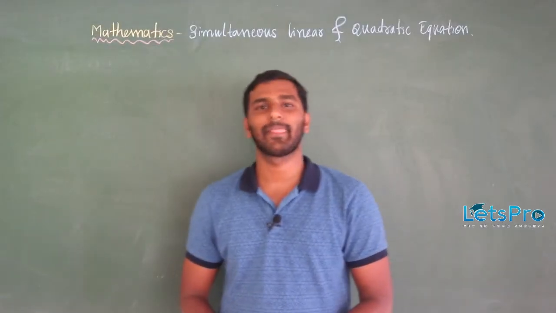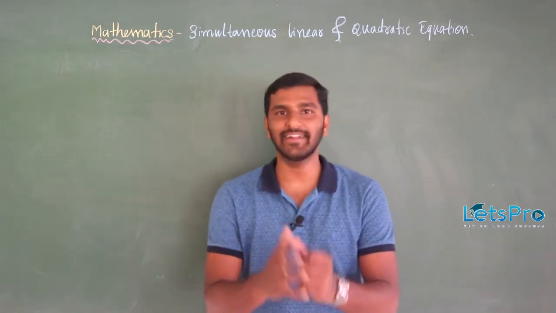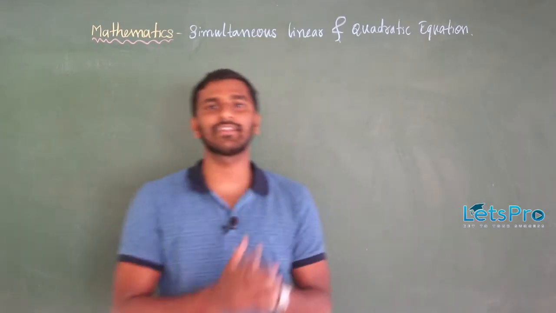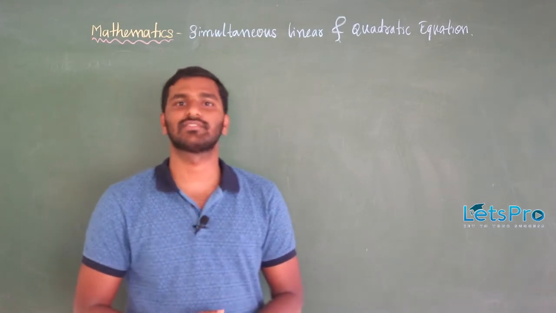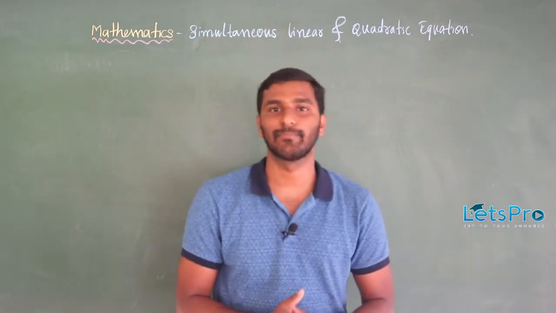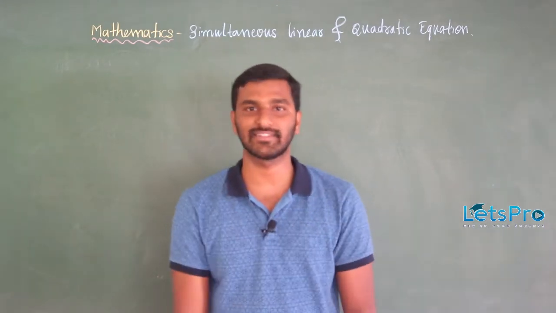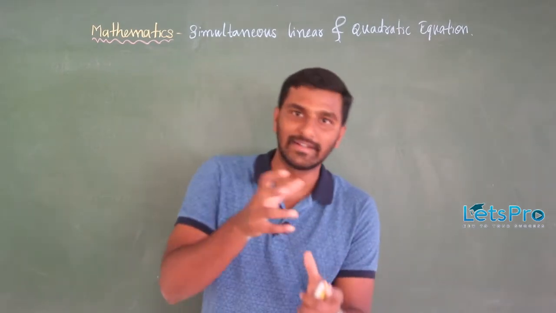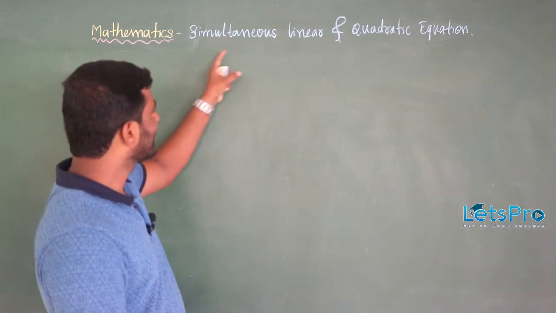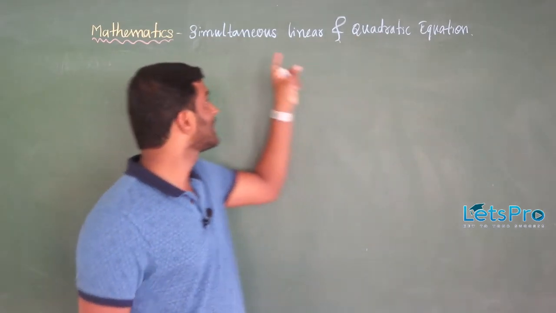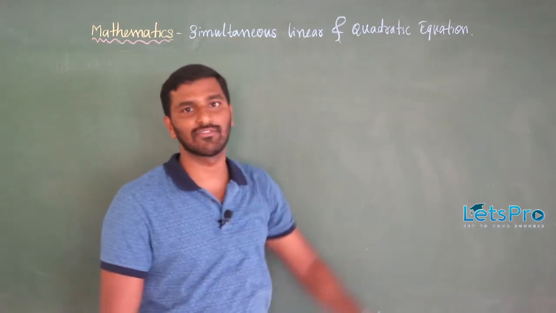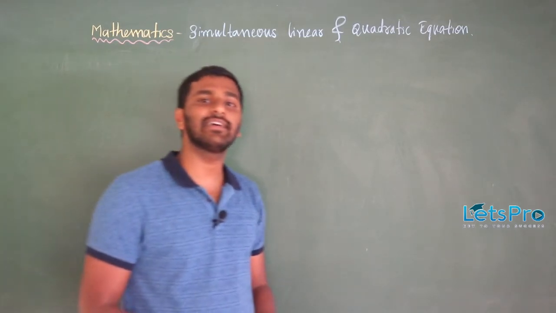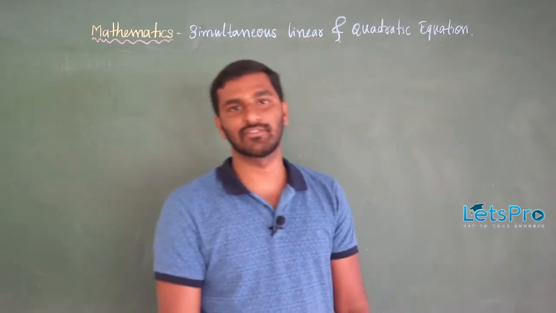Hello friends, in the previous video we had discussed the quadratic equation questions, that means the factorization. I already discussed how to find the factors. So again, let us discuss deeply the simultaneous linear equation and quadratic equation. So how do you find the simultaneous linear equation and quadratic equation?